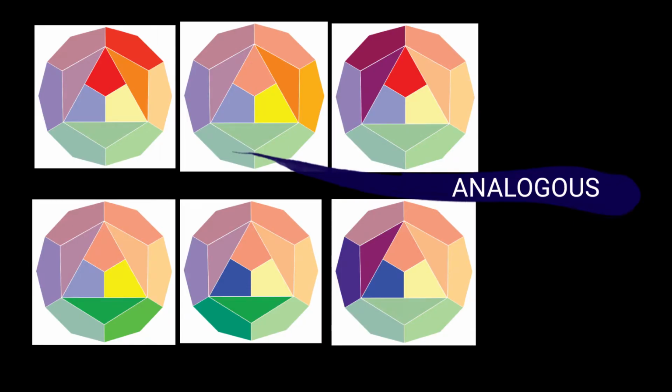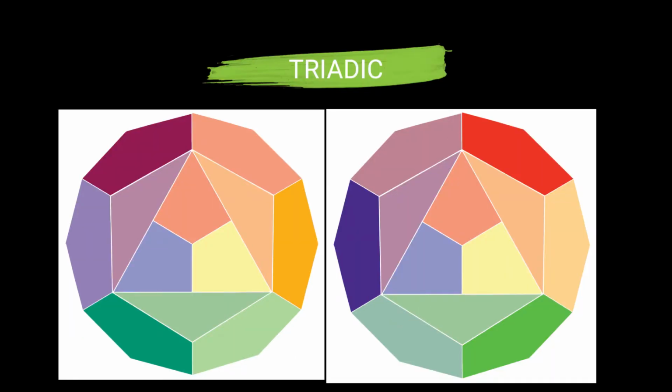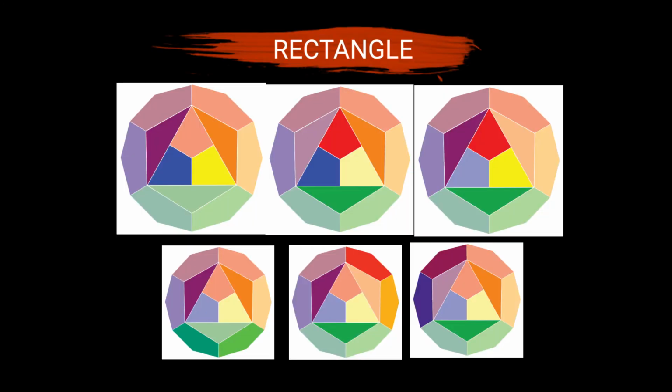A quilter's favorite are analogous colors. Analogous colors are a series of colors that touch each other on the color wheel. A series of red, red-orange, orange, yellow-orange fabrics would be analogous, and that color combination can be really striking in quilts. To add visual interest and create color movement, use triadic colors, which are three colors that form a triangle around the color wheel. Four evenly spaced colors can be used from the color wheel to further develop color choices.